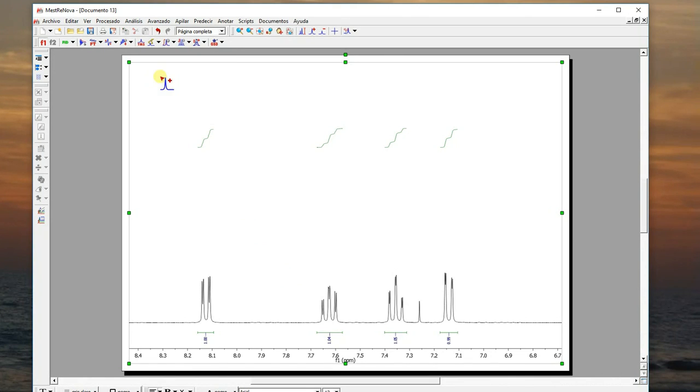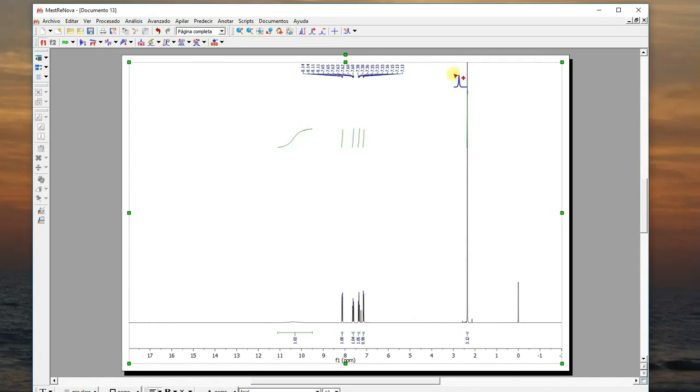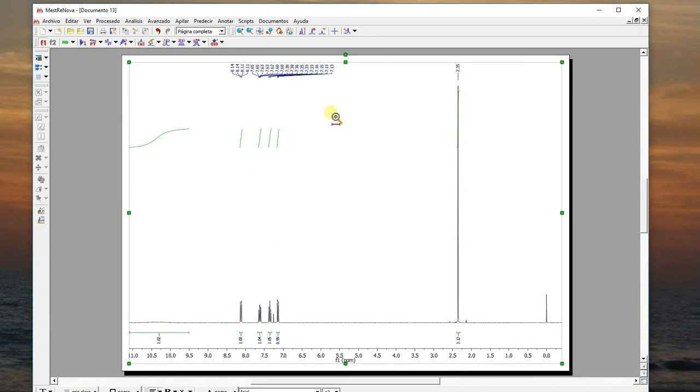Select peak picking manual, we pick and drag, and everything which is included over the line will be listed. Again here, pick and drag, everything over the line will be listed, and here. So we have all these peaks that are represented here in the values. The units are ppm. We recover the complete spectrum, and we do the same thing for the methyl group. And that's it. We have our spectrum ready for being printed.